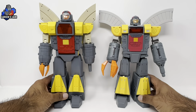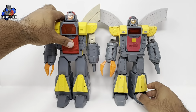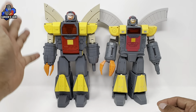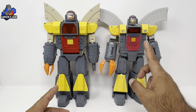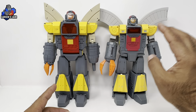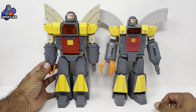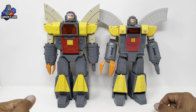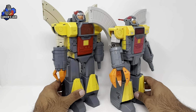And you can see NewAge is taller than the Pangu Toys Omega Supreme. So I think one of my negatives for Pangu Toys was the height in comparison to other Legends figures. And I think the NewAge Michael really has the height that I prefer. And since I have both of them out, we can kind of compare the two.